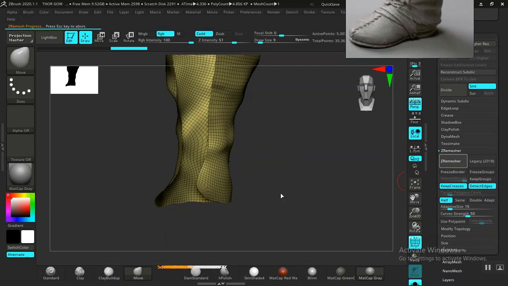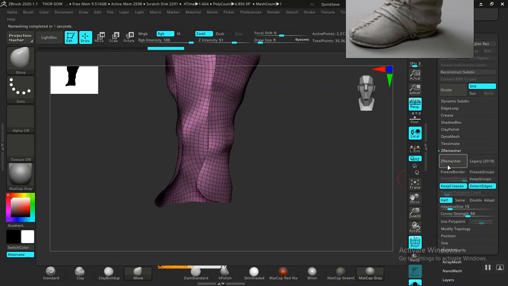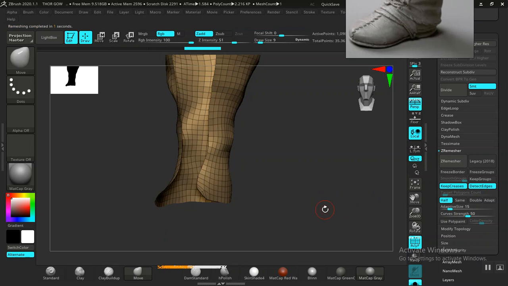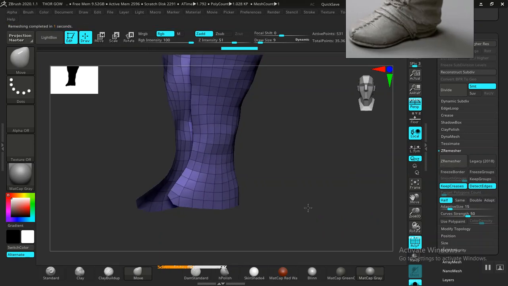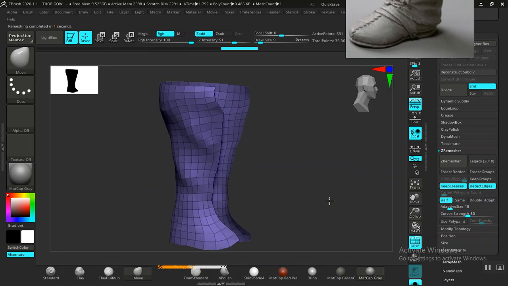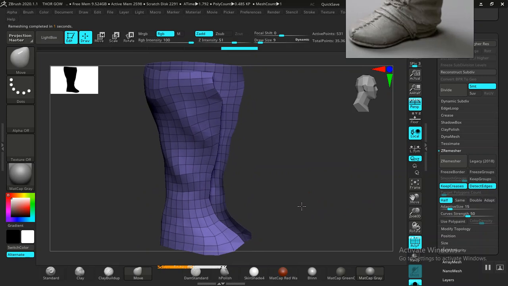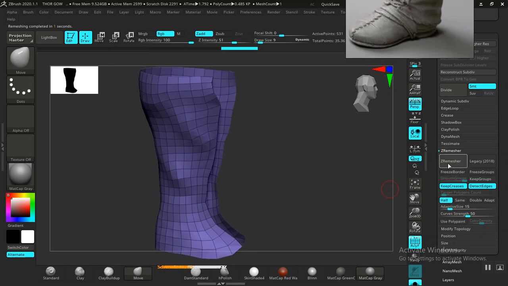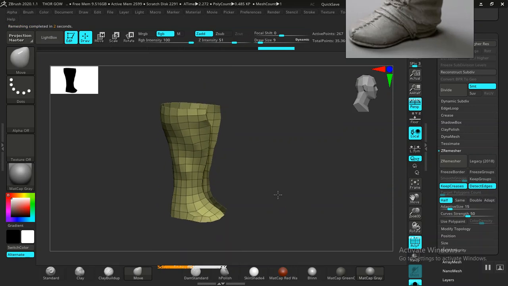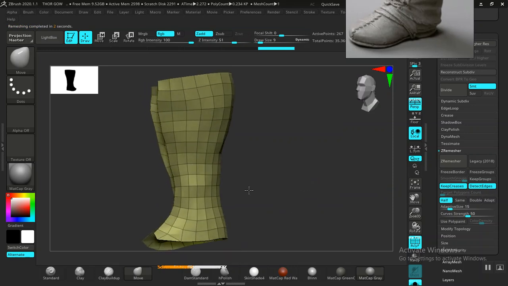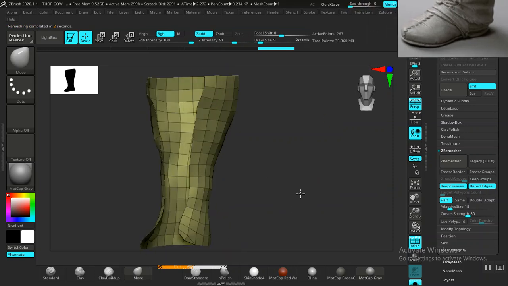So half of this, another half of this, another half of this. Probably another half of this. How many polygons? Okay, 200 and something.